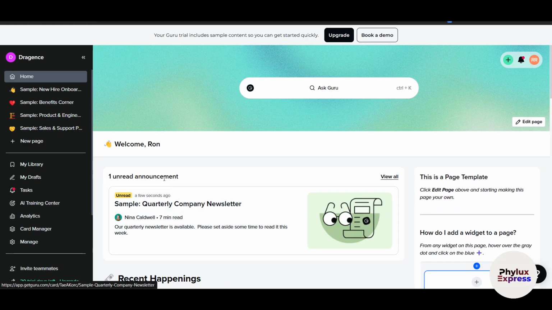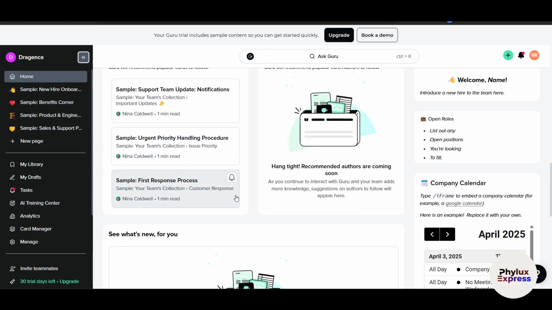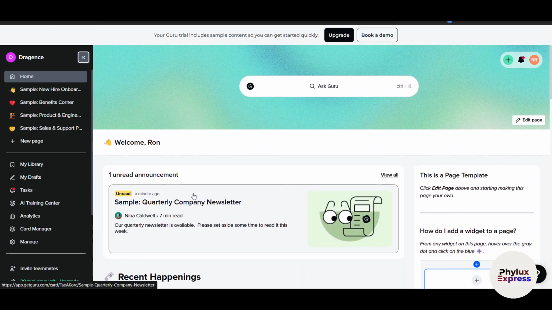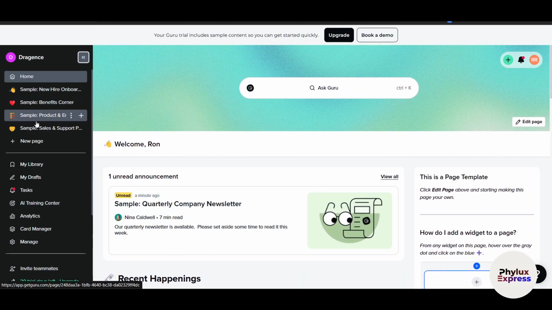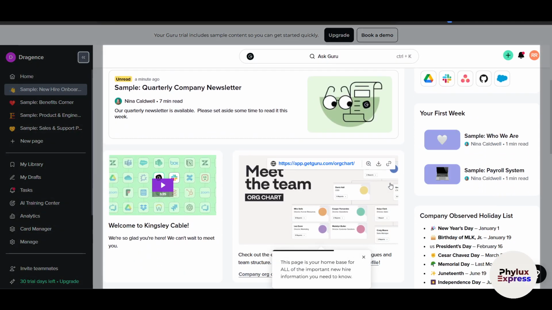Now this is the dashboard. Here you can see there's a lot of stuff. On the left side you can see this is just our organization we just created. And here below, home or dashboard, whatever you want to call it, is available right now. All the information about what is happening in your organization will be shown up here. But these are the samples. These are the pages, so that you can go and view it, you can check it.